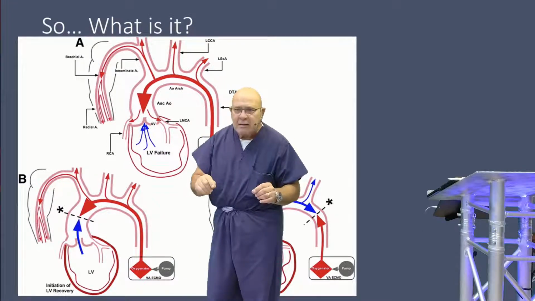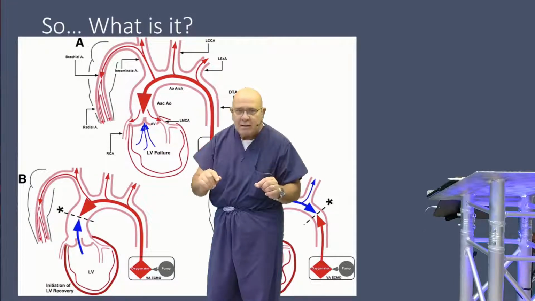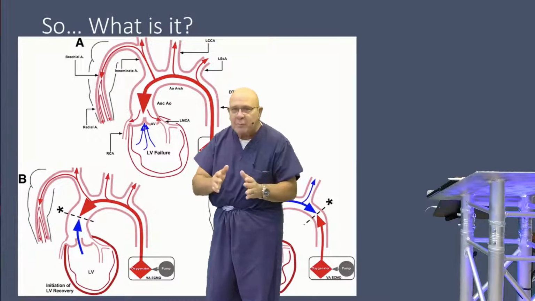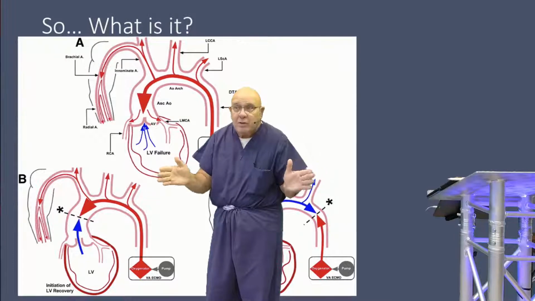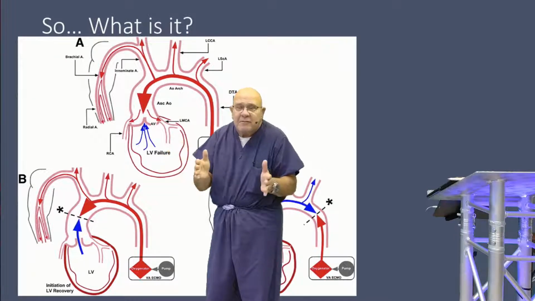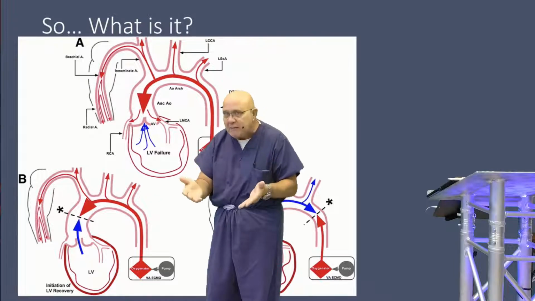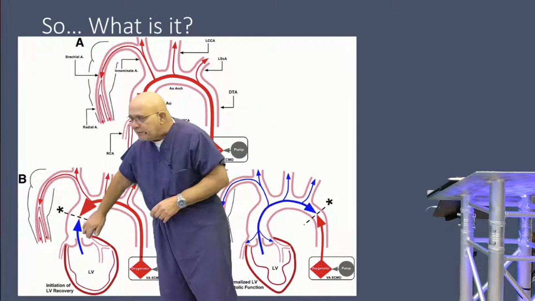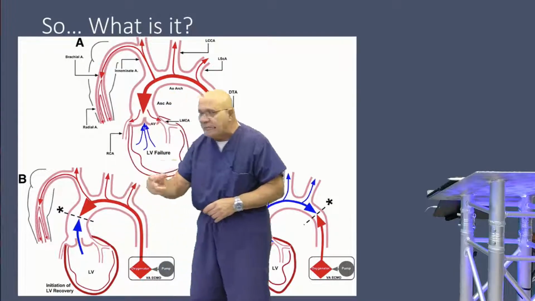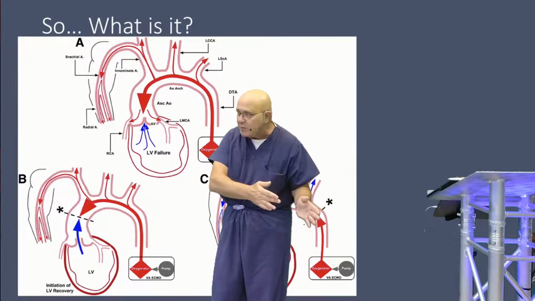Here you have initiation of recovery, and you have to have combined or concurrent pulmonary failure for this to happen. This will not happen if your lungs work great. You will have a difference, but it isn't going to be clinically significant or important because your lungs are working just fine. But if your lungs are not working just fine, then what the LV starts ejecting is very low saturation, and it can be right here just above the coronary arteries. So you can start to have recovery and then slide backwards again.